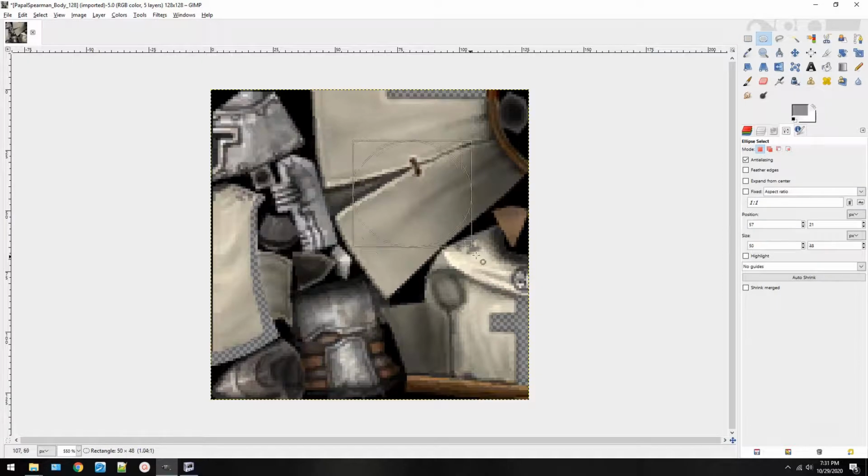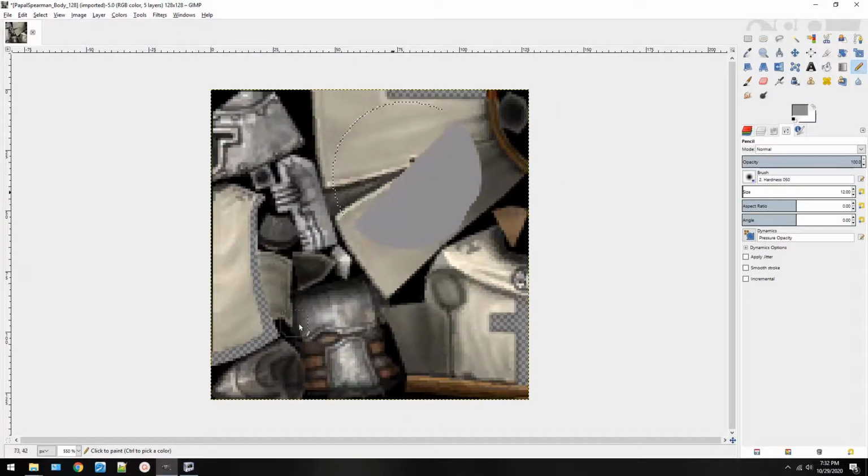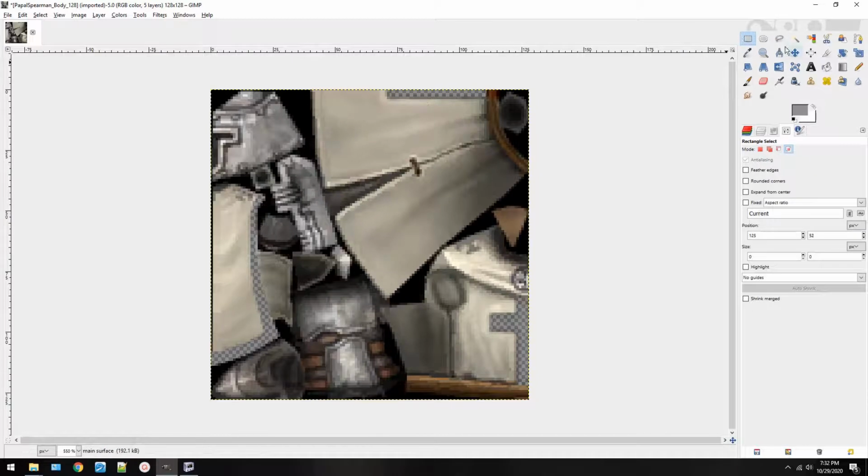Ellipse is basically the same except it's round. So you get the point. You can use fixed aspect ratio, by the way. Right here, it says fixed aspect ratio 1:1, and that will give you a circle, or roughly a circle. Let me put it that way. In pixels, you don't really get a circle. So, for example, you could use this to select a section and then paint inside that section. And when you're painting inside of a certain section, you can't paint outside that section. So this helps you select things so you don't lose it. Free select is most important for this.